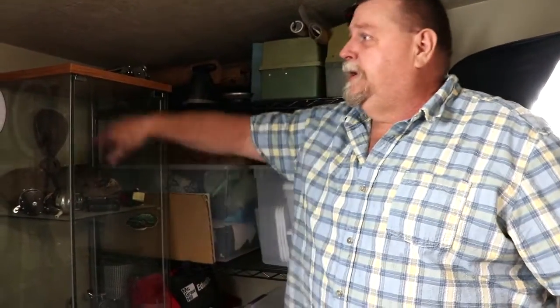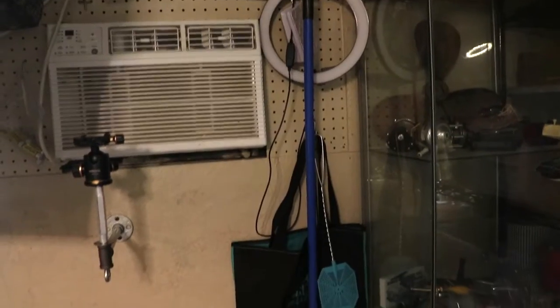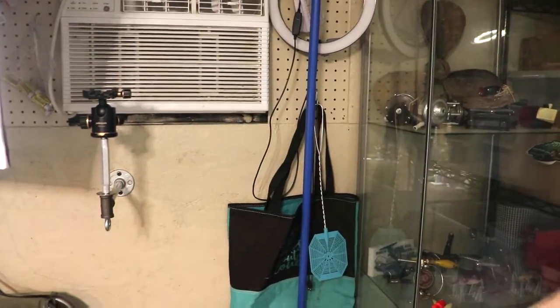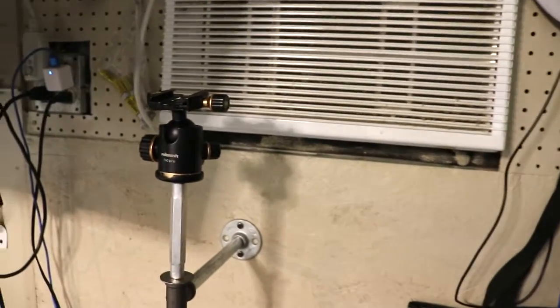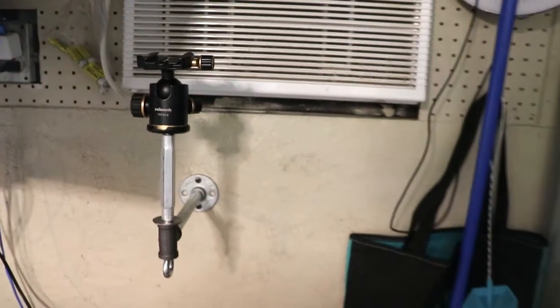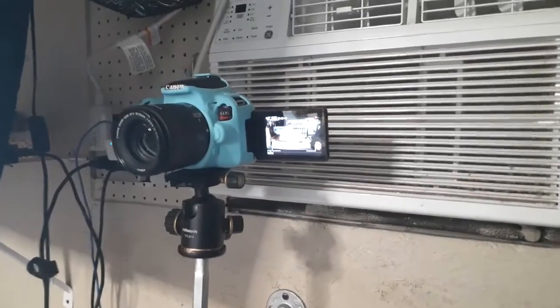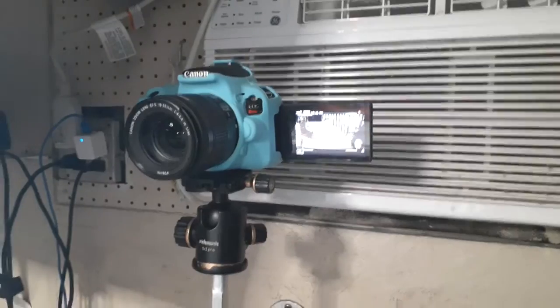We've got our air conditioning system over here. We had a big old tripod but it was just too much in this little bitty shop. So mostly my wife — because she's got more time to think than I do — we built our own camera mount. It's not even a tripod, just something we came up with, and it works ten times better than a tripod. It doesn't move. You'd have to get awful close to knock that thing off the wall. Redneck ingenuity — we came up with our own and fixed it.